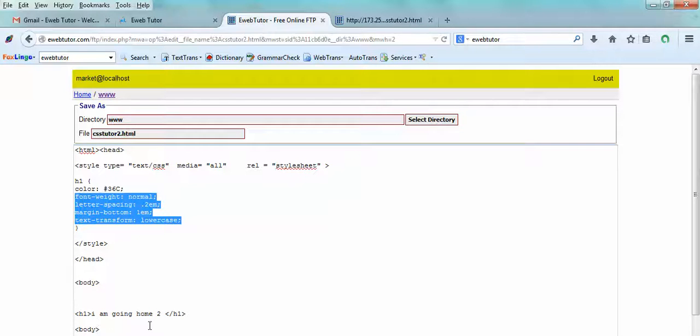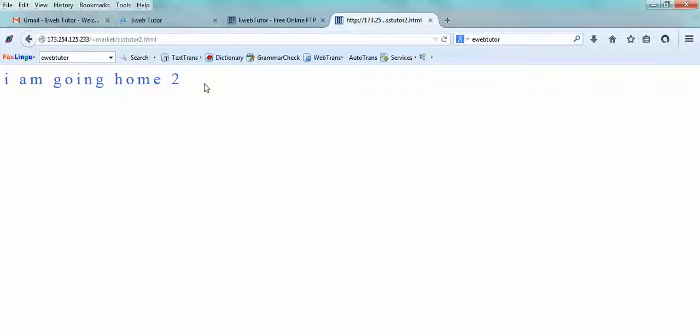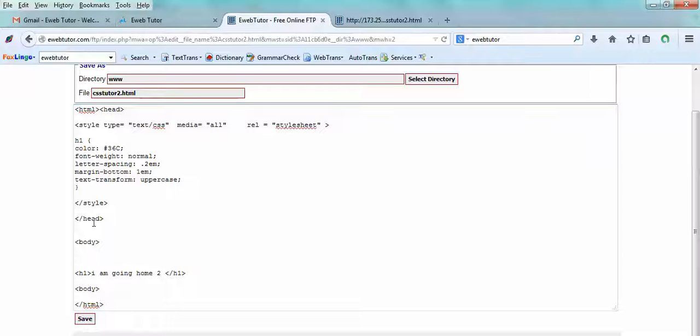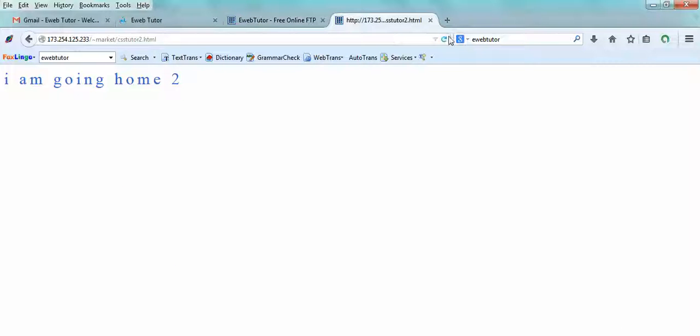Right now, I wrote I am going home using lowercase. That's why you can see a lowercase. But with the text transform, I can decide to change this to uppercase. Even though when I was writing the text I used lowercase throughout, in my CSS code I use uppercase. So that is why CSS is very, very important. It just changes everything, even though what the user is entering is lowercase. It just changes everything to uppercase. So let's refresh this. Can you see? It changes everything to capital letters.